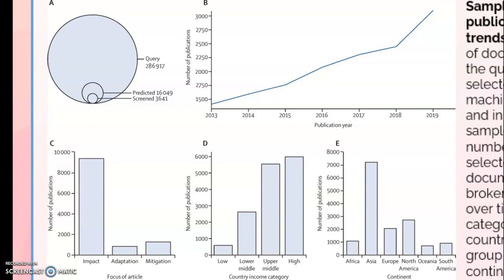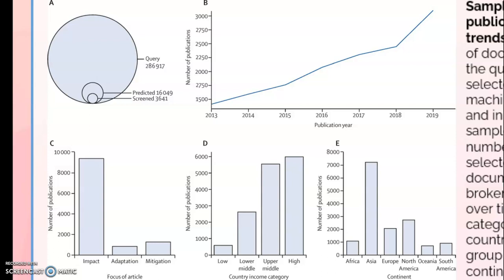So first we use supervised machine learning, a support vector machine, to extrapolate from data that we labeled by hand what kind of studies are actually relevant here. So what studies from this much larger query are actually discussing both climate change and health. Using that same labeled data set, we also try to predict whether a study is about impacts of climate change or a response to climate change, so either adaptation to the effects of climate change or mitigation of greenhouse gas emissions.